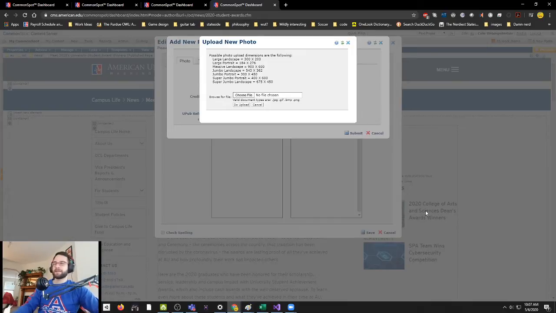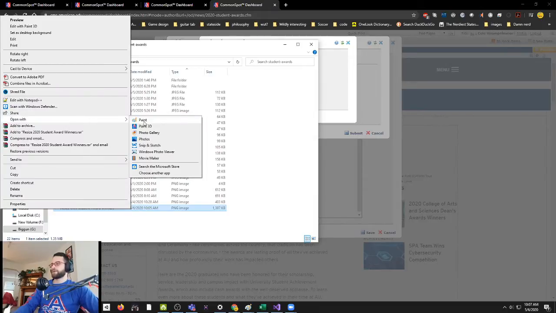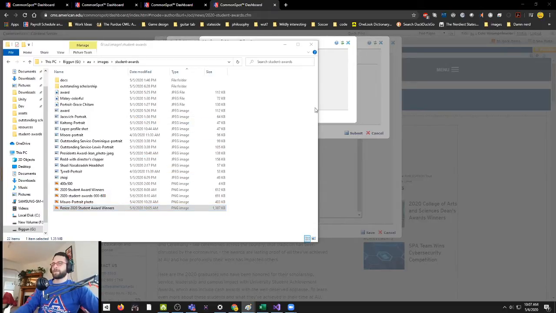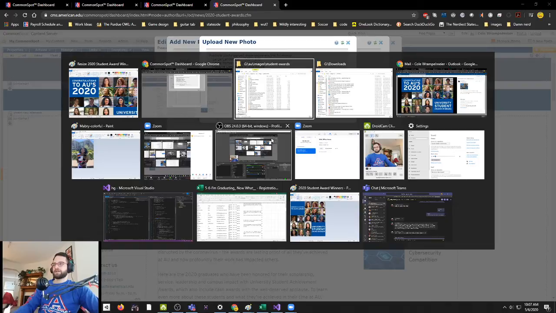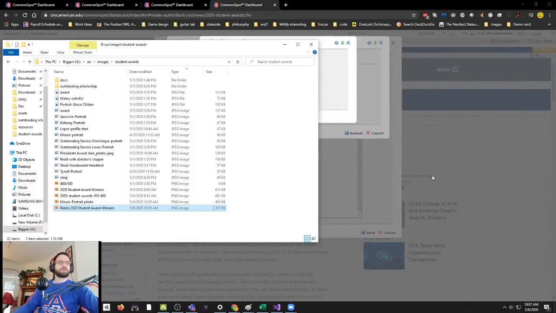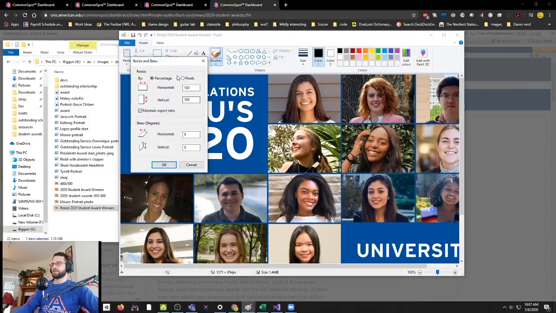So we have an image here, open with Paint. And I'm wondering what the pixel size is, because these are pretty small. I think the largest is 900 by 600, whenever it's 1.3 megabytes. Let's see. No, I could be wrong. I'm open to being wrong.